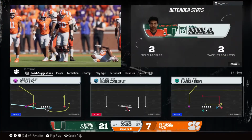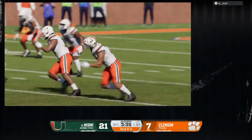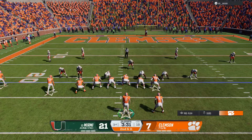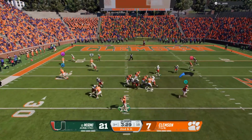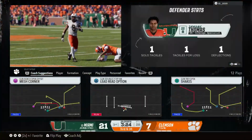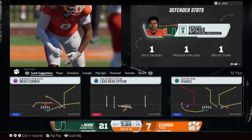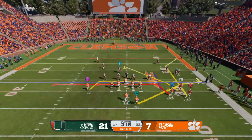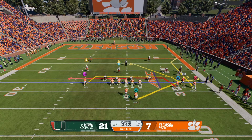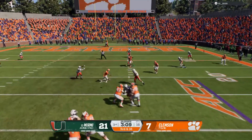And there was nowhere to go, just stopped in his tracks in the backfield. And after taking a big loss on that run, you just wonder if you're on offense, if you may abandon that part of your game and just start trying to throw it. You're down by a lot here in the second half. Third quarter, you've got lots of time, but you need to throw the football to get back in this thing. And you're trying to get the ball to the running back quick and let him get some space, but there was absolutely no space. They penetrated quickly, and they got him before he could even get going. On third and long, you'll need to push it downfield.